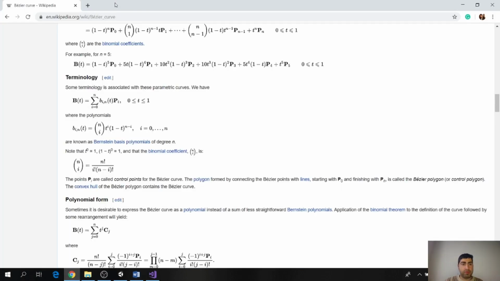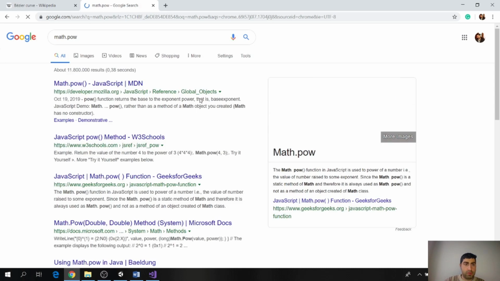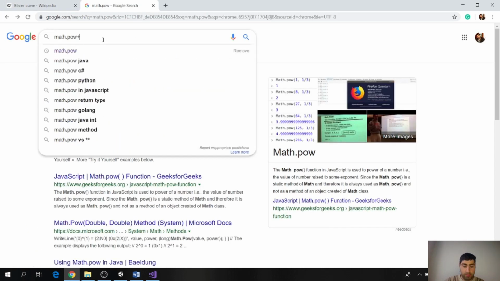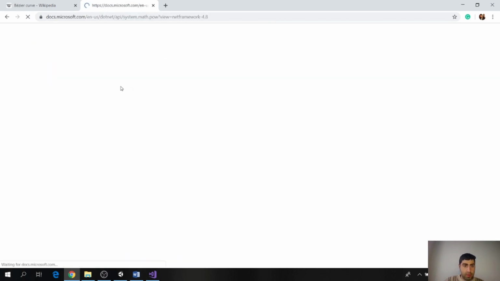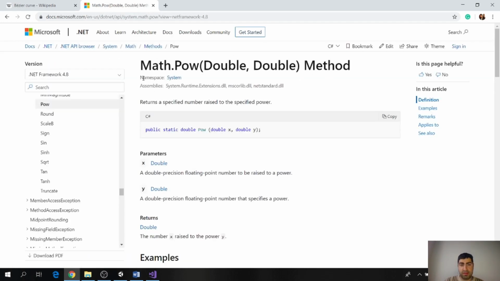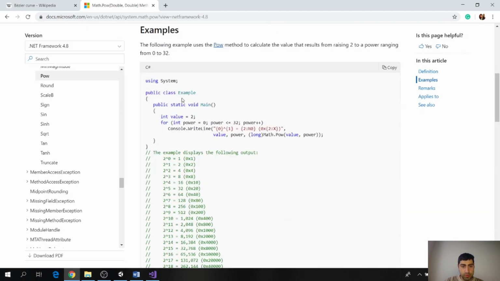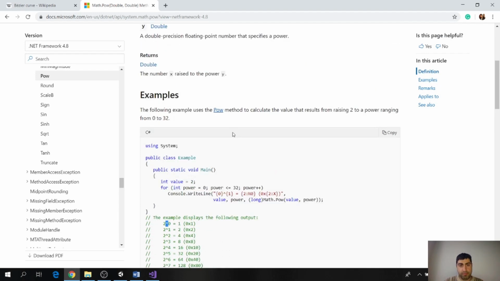For example, if I search Math.Pow, you can see for C# this is one method, and it will give us exactly the meaning of power.